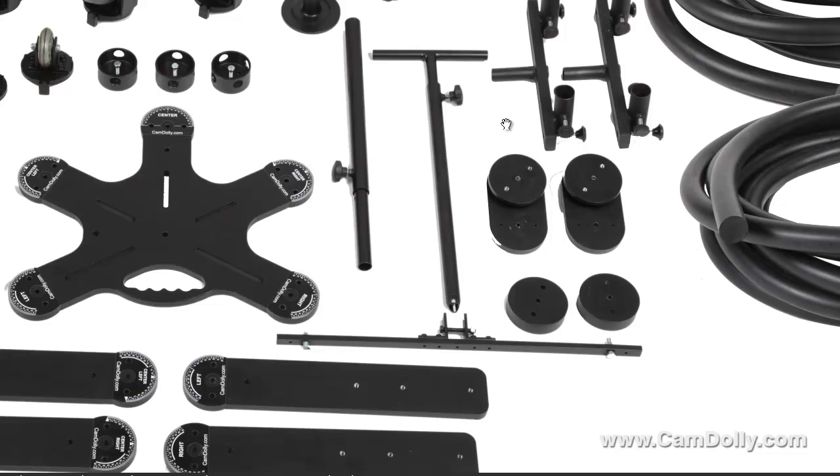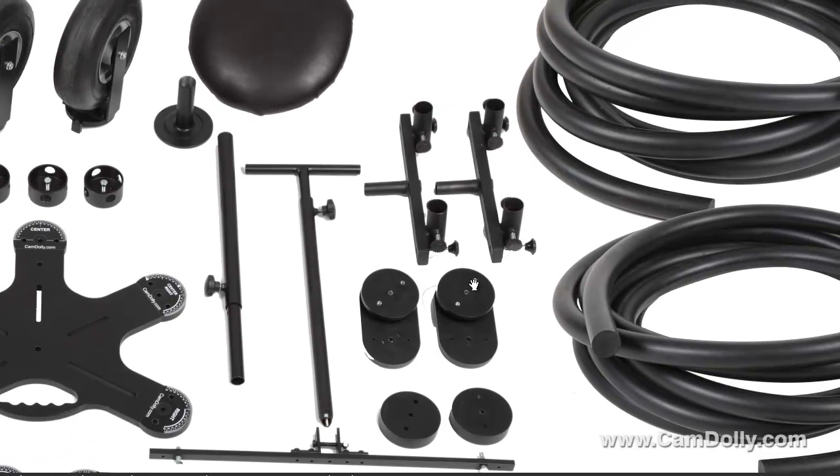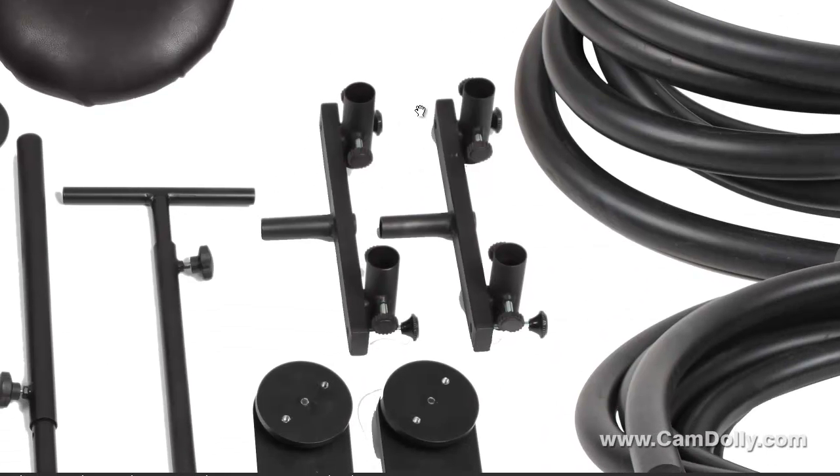Also, the biggest change is the track ends. These track ends are just like before: the insert part that you can either insert or put over the C-stand. You could just insert before, or if you put it over, there was no screw to tighten it. Now you can either insert it, or you can put it as a regular light on a C-stand, and there's a screw right here on the very side, like that, which enables you to tighten it.